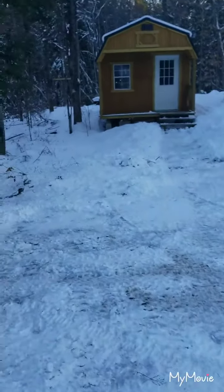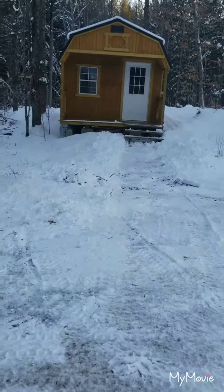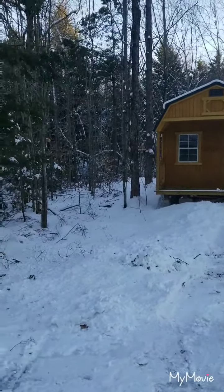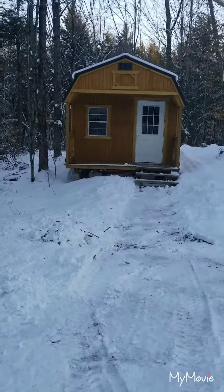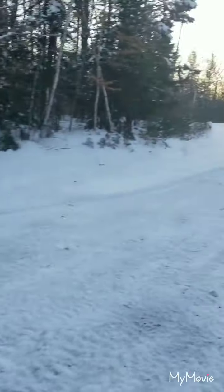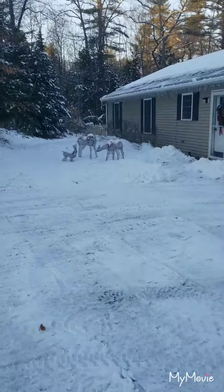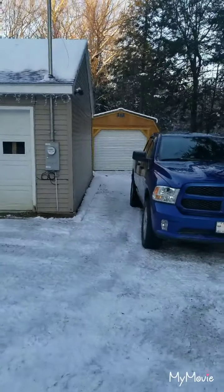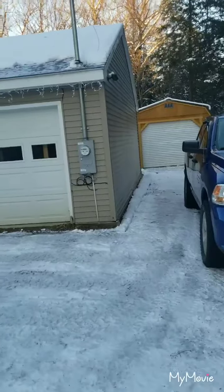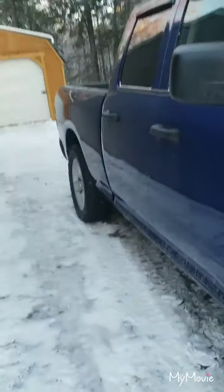Okay, guys. So, right there, you see my fur shed. Like I said, I do some trapping and hunting and stuff, and I need a place. This is my little man area that I go in, and that's where I do fur processing and everything, and we'll go inside here in a few minutes and take a look at that. There's the driveway that I was talking about. You got the house, and there's the Christmas decorations I was just speaking of. And there's my shed out back, where the tractor and all my tools are still stored.